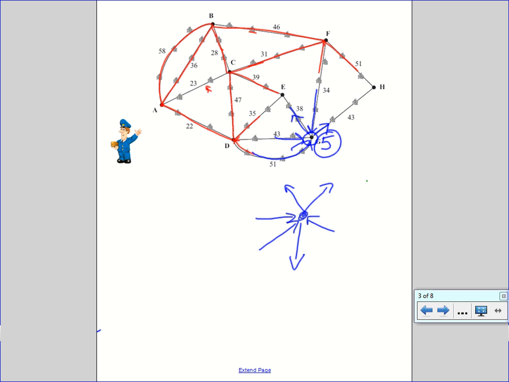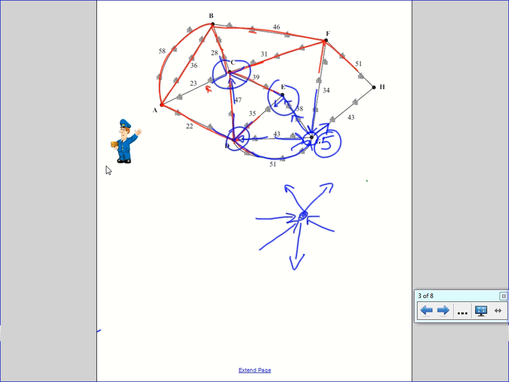Are there any more vertices on here which are odd? They're called odd vertices if they've got an odd number of edges coming out. So D has an odd number as well, so you get stuck there. A's got even, B's got even, C's got an odd, so that's in, out, in. F is even, and H is even, and E is odd. So in, out, in. It doesn't matter what you do, there are 4 vertices here at which you will get totally stuck. It is impossible to traverse this network.